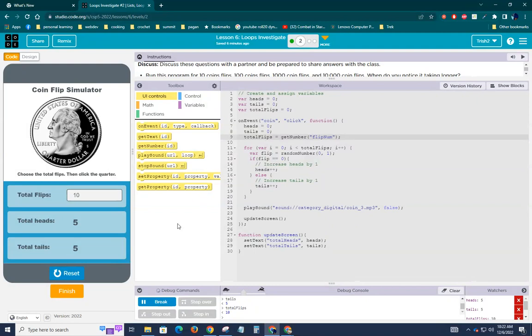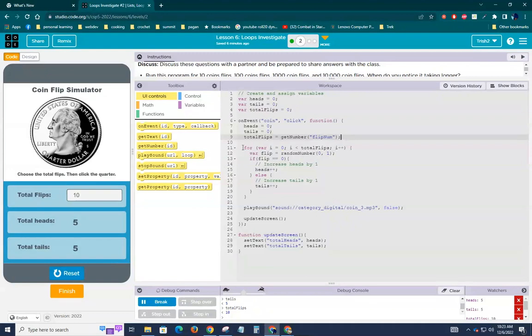So I would probably have if flip is equal to 1, or I could just literally do if flip, because 1 is a truthy value versus 0, which is a falsy value. So we kind of talked about true and false, but that's another discussion for another day. We'll talk about that again later when we get more in depth in these things.